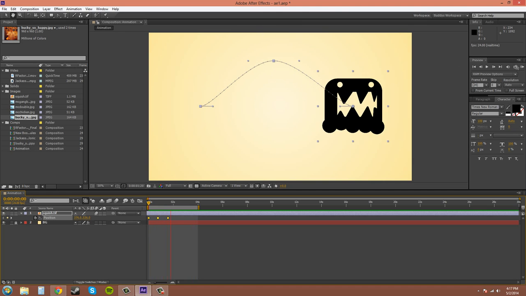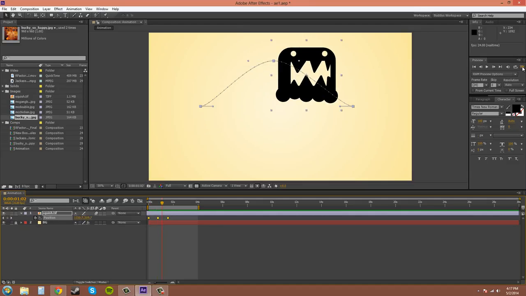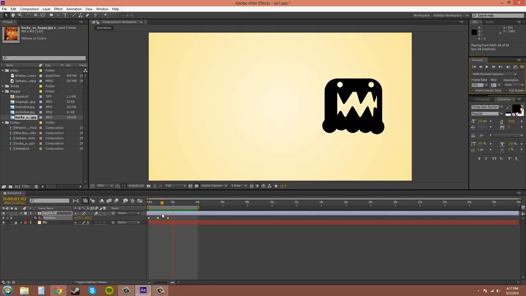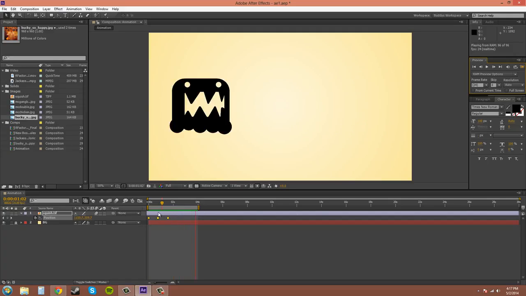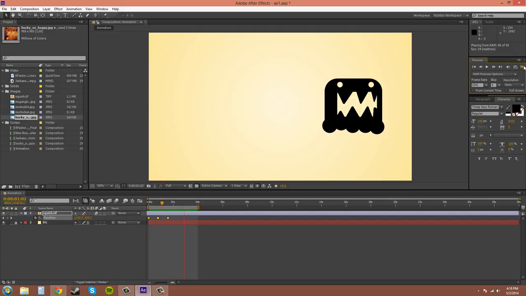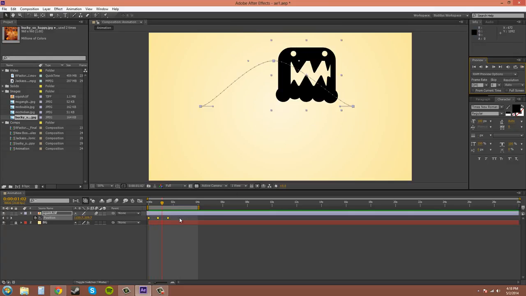If that ever happens, you go over here to the preview section, click on this RAM preview button, and it will render out a section and then preview it in real time for you. The amount that you can render out and preview depends on how much RAM you have. So the more RAM, the more you can render and see of your animation. Sometimes it'll stop in the middle and keep rendering, so you get my point.